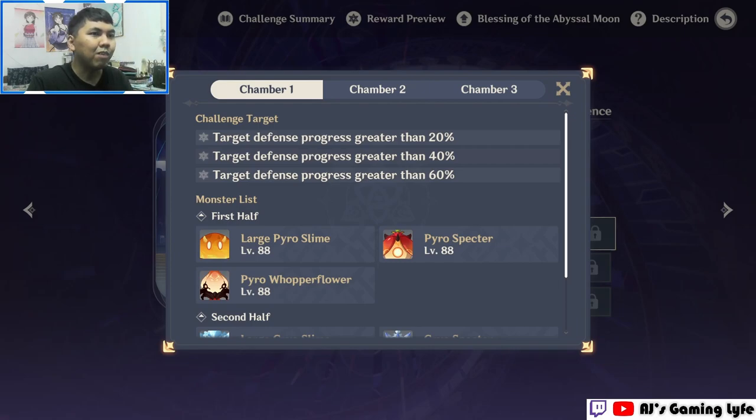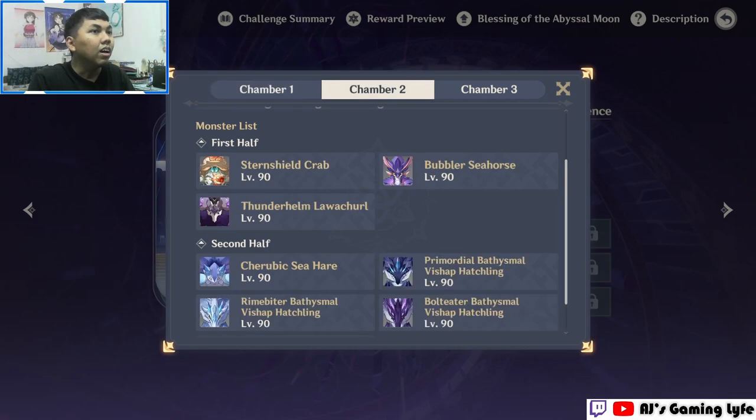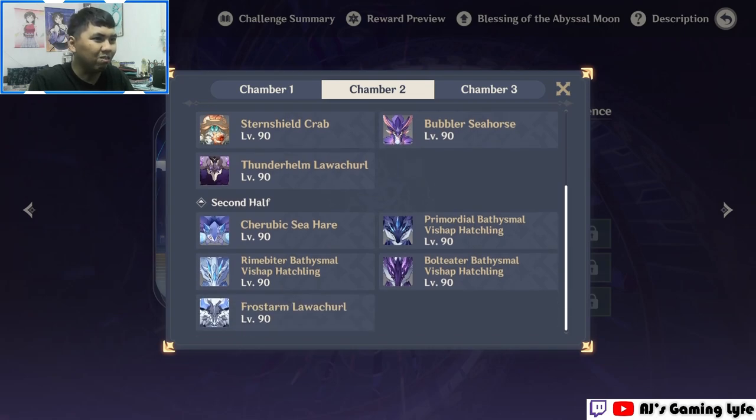Large Pyro Slime, Pyro Specter, and Pyro Whopperflower. Okay, so basically, don't bring any fire element on the first half. Second half is, don't bring any cryo, long story short. Chamber 2 will be Stern Shield Grab Bubbler, Seashore, Thunder Helm, Lava Chill. Second half, okay, enemies from Fontaine mixed up with some enemies from Inazuma and a humongous Frost Arm Lava Chill in the second arm. Cute.